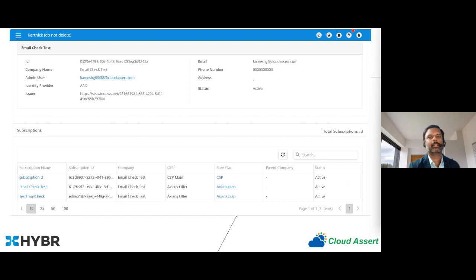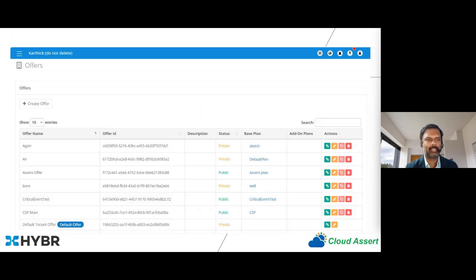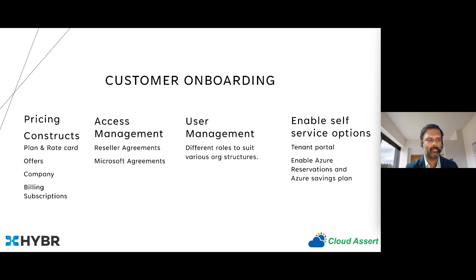Let's say that you have one particular customer who is a very large CSP operator, and they have many departments, and they want different invoices. Say even for a single CSP company you need to give some 10 different invoices. Then you can create 10 different Hybr subscriptions for that single company, and you can map your CSP offer purchases against each of those subscriptions, and you can uniquely bill each of these separately. So that level of abstraction and control your product should be giving you.